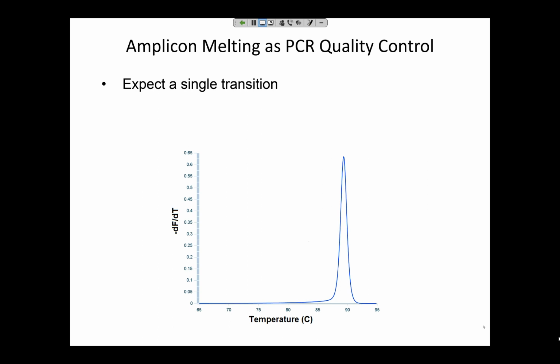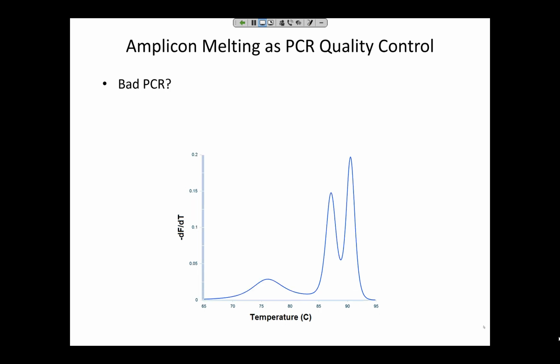Now, with that mindset, if you were to see a melting curve that had multiple peaks in it, you might think that this is bad PCR, poor PCR that was amplifying multiple different genomic products in this case, or primer dimers. But it turns out not to be true, and this really turned us on to the potential power of melting analysis. So what you're seeing here, even though it has three peaks, is a single PCR product that's melting in multiple domains because the distribution of GC and AT base pairs is not equal throughout the amplicon.